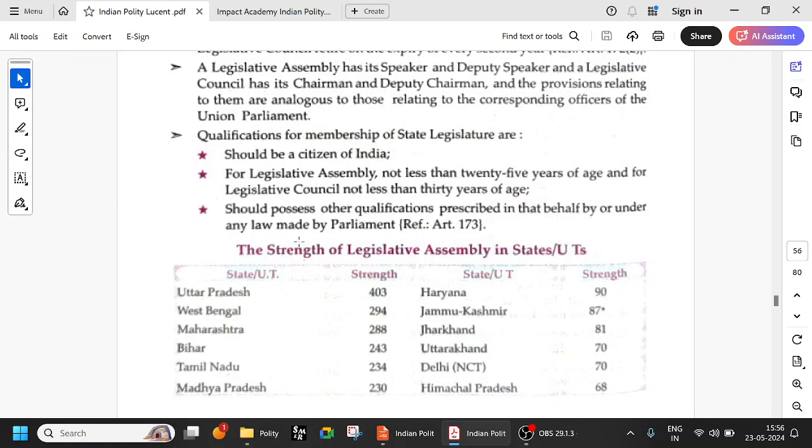So the parliament can make any law. Tomorrow it can say that if you want to participate from a particular constituency, you have to be a voter in that constituency. Such a law can be made by the parliament. Of course, right now it is not there, because in the recent Andhra Pradesh elections, we have seen that most of the MLAs have been shifted from one position to another. So right now that is not a rule.